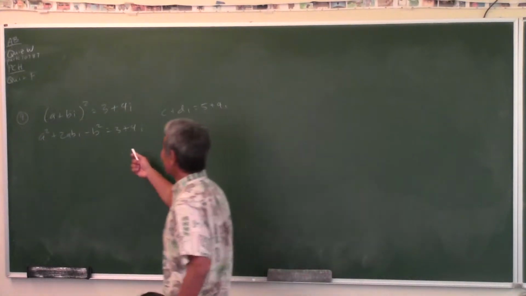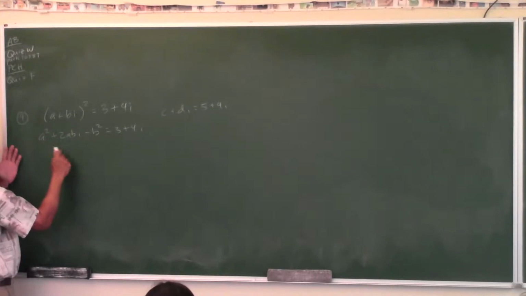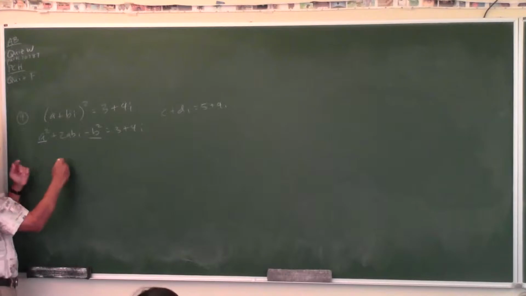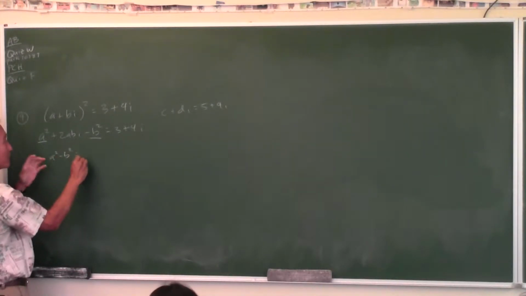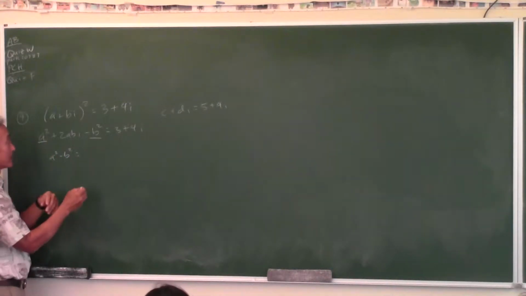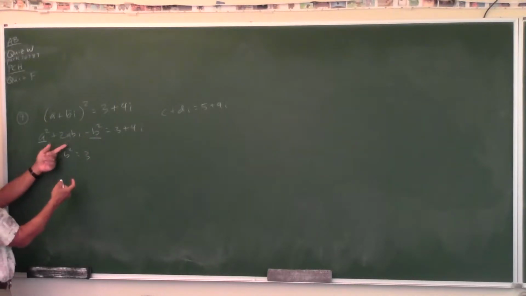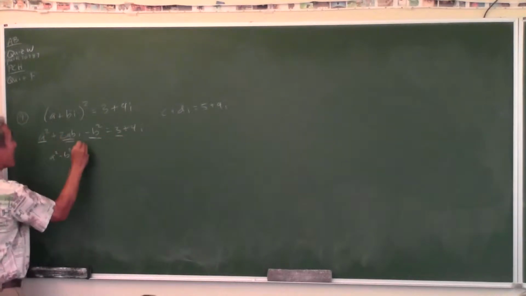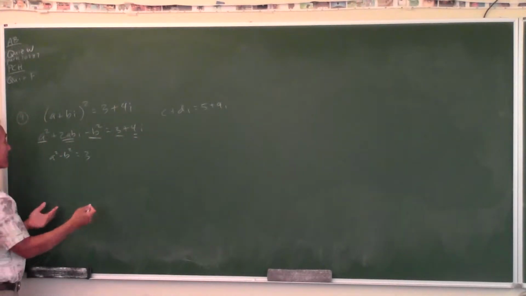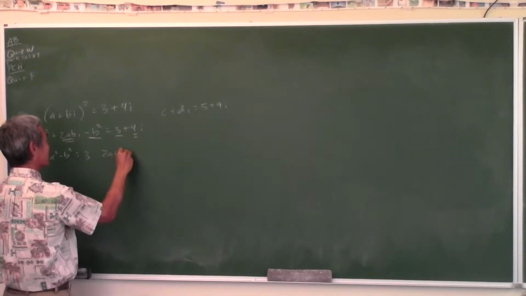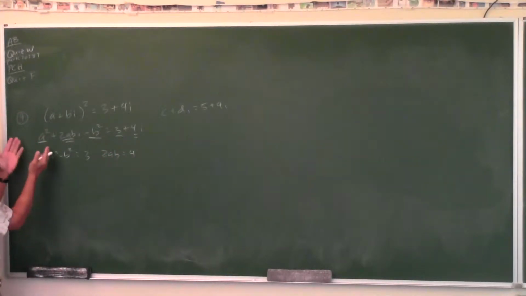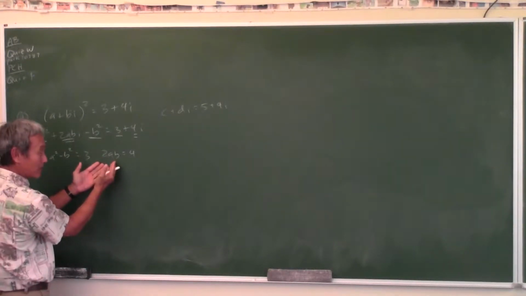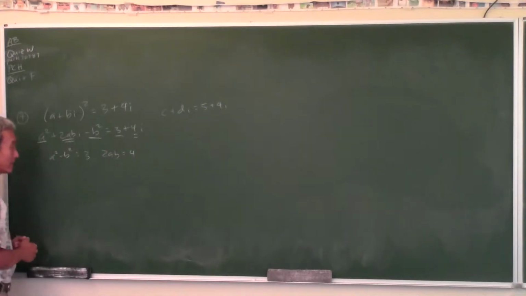Okay, so same thing here. What is the real part on the left side of the equation? This and this, because it doesn't have an i in it, right? So a squared minus b squared should equal, what's the real part on the right side of the equation? 3. What's the imaginary part on the left side of the equation? So here, real part equals real part. Imaginary part has to equal imaginary part. Isn't that just common sense? Yes. So real part on the left equals real part on the right. Imaginary part on the left equals imaginary part on the right.